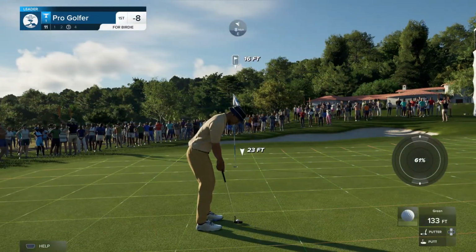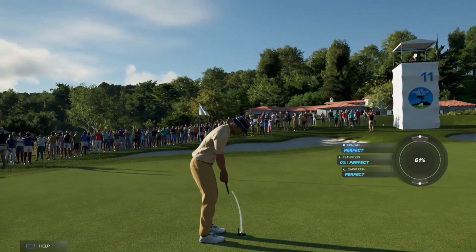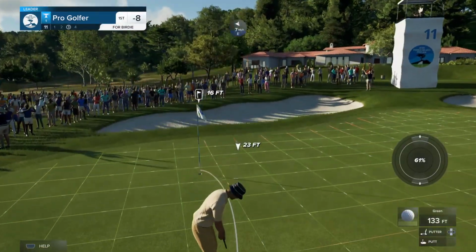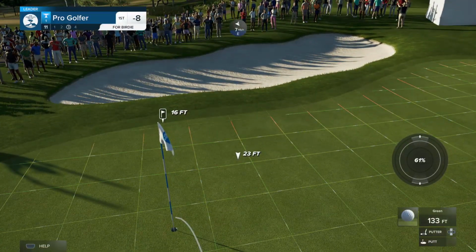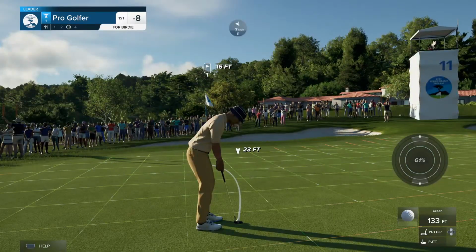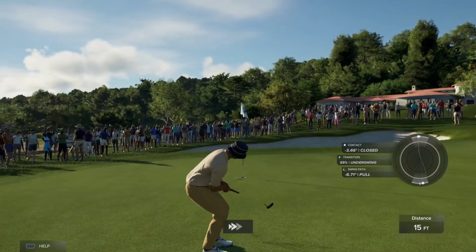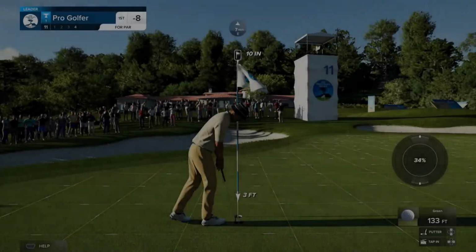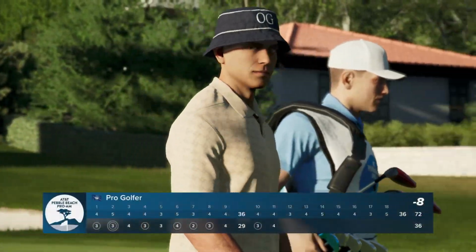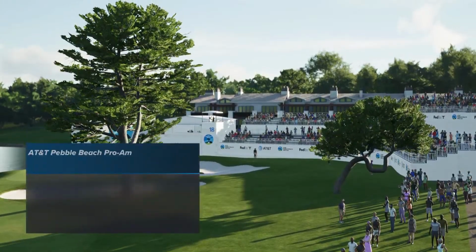And a chance to reach 9 under for the championship with this putt. John, what's the line on this putt? I think this one is going to be breaking hard to the left. He won't be happy with that. That's come up short. Not a bad effort right there from long range. Big breaking putt. He just didn't quite read it right, but it'll be an easy par. No movement up or down on the leaderboard for this player.